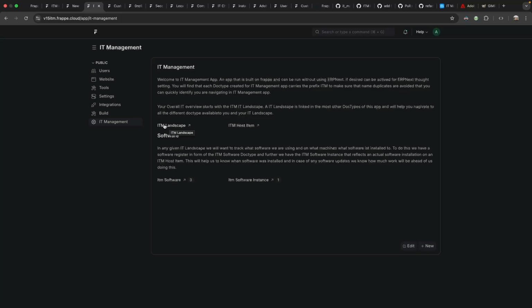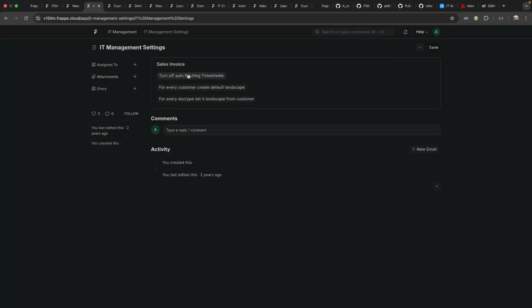There should be an option, IT management settings. This is also something we want to look into. In these IT management settings, we might have a checkbox saying, use with ERPNext, and as soon as that is activated, then, for example, a customer link field, a supplier link field, the ones that we were editing via the property setters earlier, can be completely fixed and then rolled out via a code that runs when activating that option.